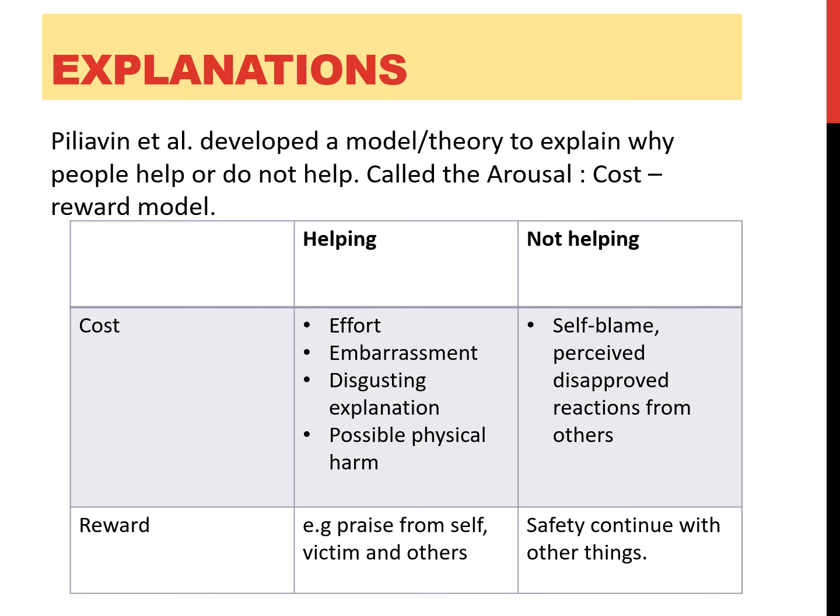So meaning that helping or not helping, both have cost and reward. People usually help others depending on whichever is higher. If the cost of helping is higher than the reward, then you are less likely to help. If the reward is higher than the cost, then you will be more likely to help. So this is what P11 suggested. They suggested that when people help, we actually weigh in the cost and reward, whichever is higher. So this would determine whether we would offer help or not.